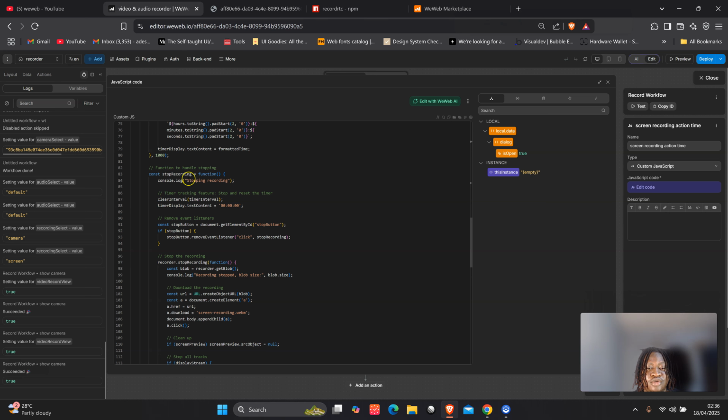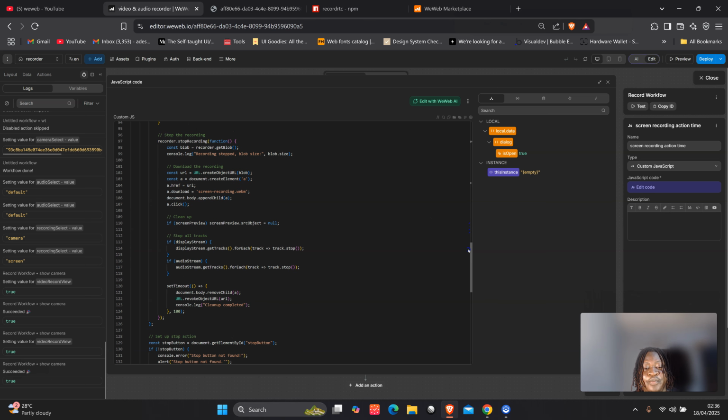This calls the console log, this stops the timer, this stops every other event listener, and then we're getting our button, which I'm calling the stop button, by the document ID. So once we click the stop button, we're going to stop the recording, which is recorder stop recording, and then the function to actually stop it and then download the recording that we have.